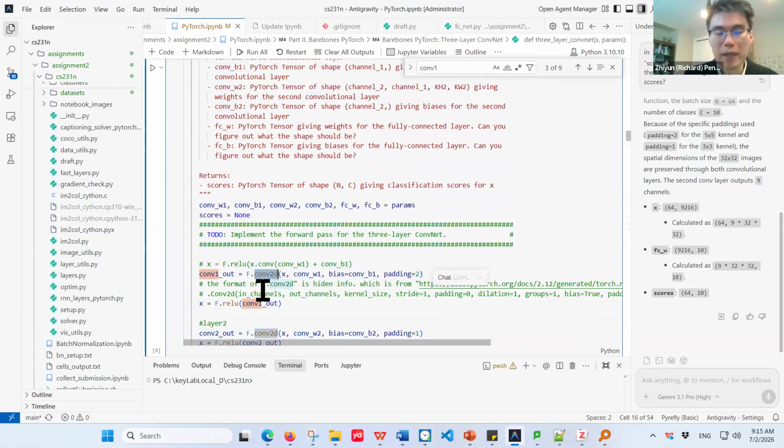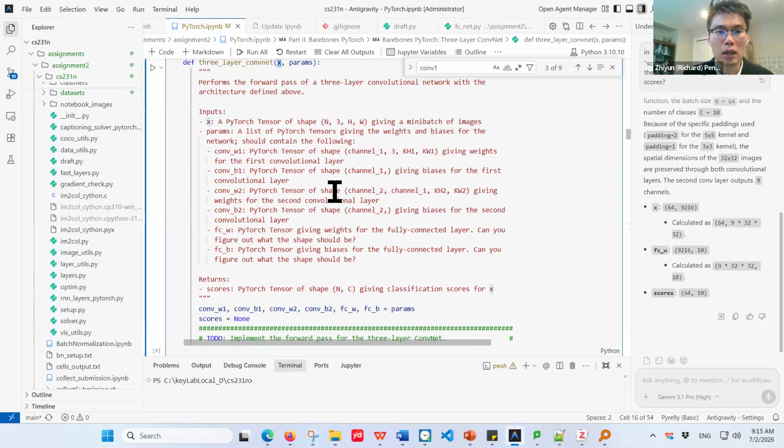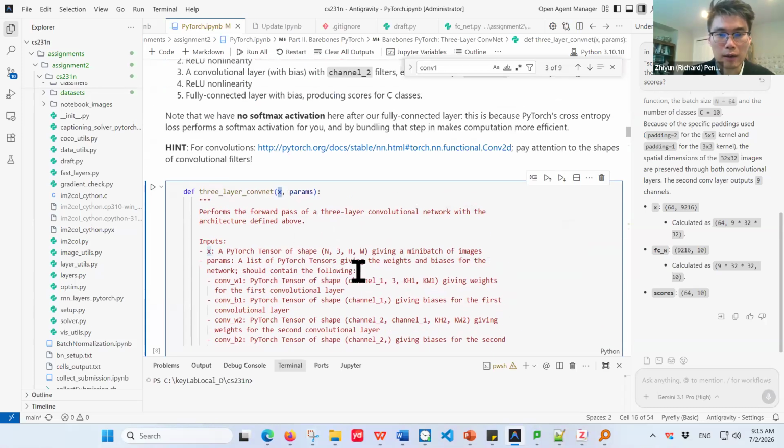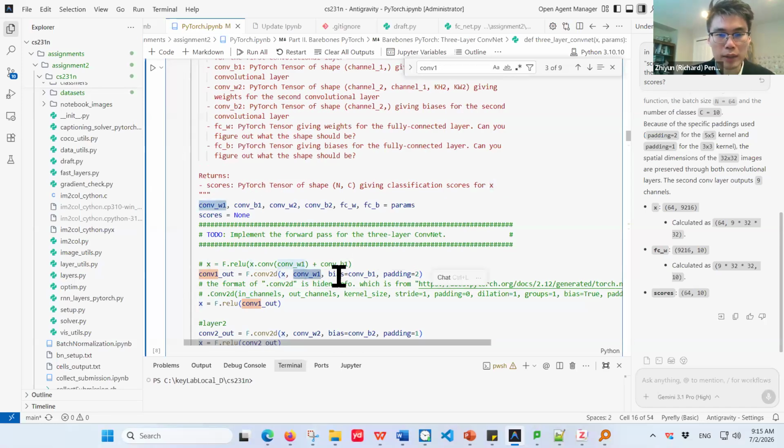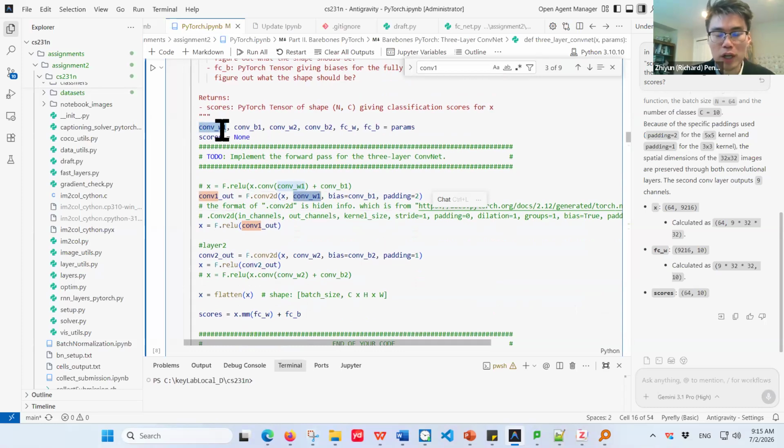Here is the API. We call conv2d, and the format of conv2d is hidden information here. The first parameter is in channels, the second is out channels. In channels is from the image we got here, and out channels is the shape of the W1 for the convolutional neural network.